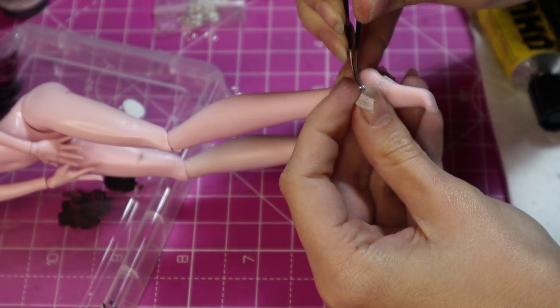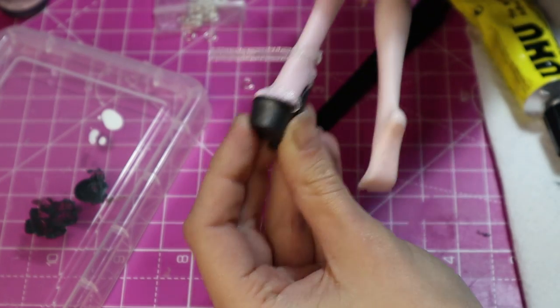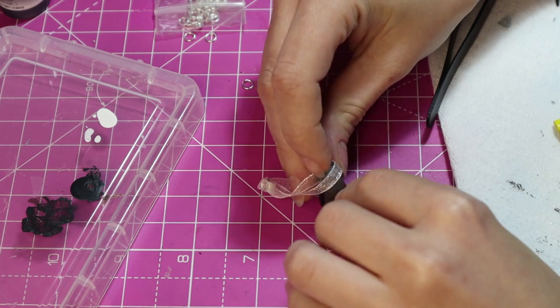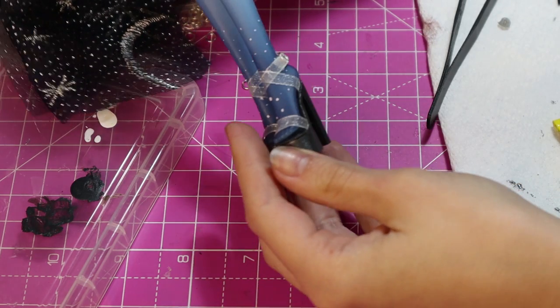I saw that on Instagram and it is a revelation. Then I just glued the sole to the base and that was it. They show off her feet quite nicely, so I am happy.